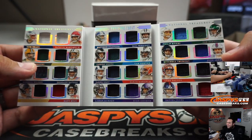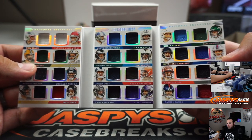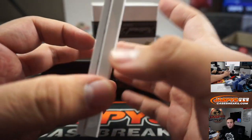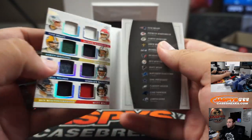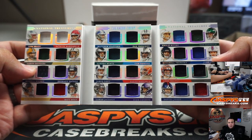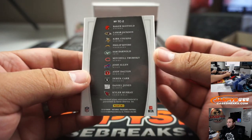You know what's so funny, guys? Quick story, though. When I first started breaking, we were breaking at this one local card show, Jimmy's USA in Whittier. And short story, I did one of my first group breaks there, and it was a hockey one. And we pulled something similar to this. And it was just something crazy like this. And I just remember it was literally one of my first group breaks. I didn't want to break anymore. I was just so nervous. I think I botched that randomizer, and I had to do a big randomizer like this. It just scarred me for life.